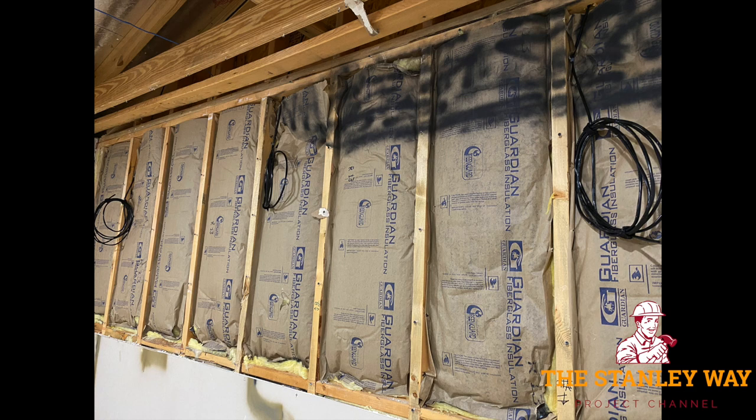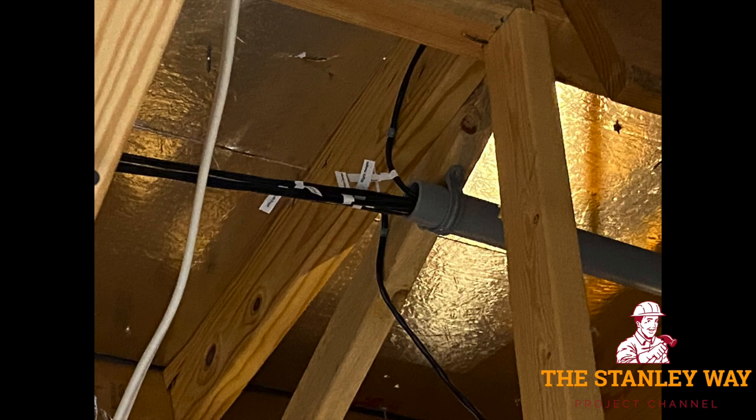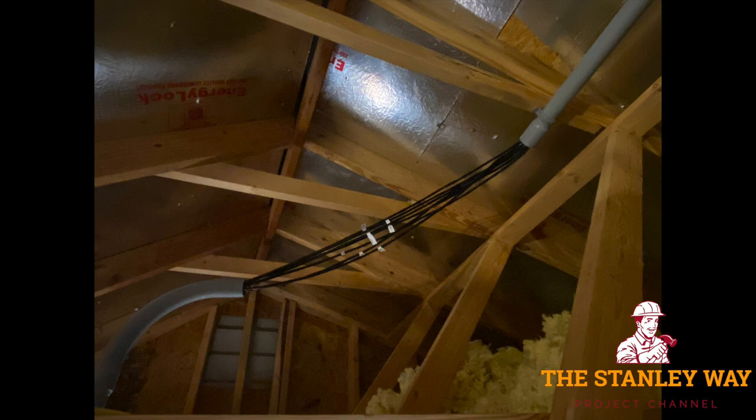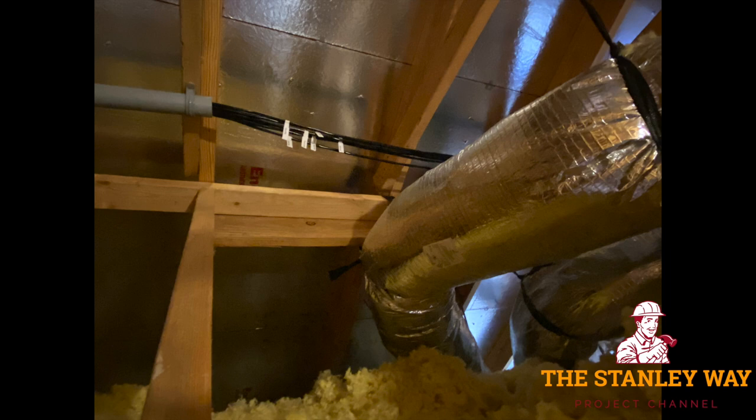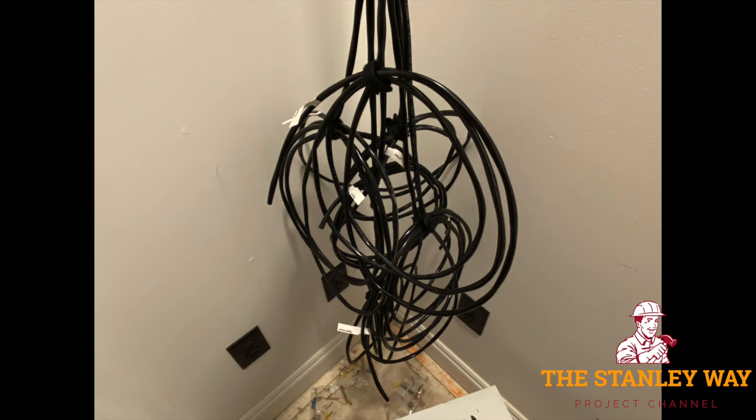Speaker wire wiring starts at this point at the screen wall, and now we're looking back at the riser. I ran the speaker wire up in the attic as high as possible to keep it away from all the high-voltage lines. Your regular 110-volt wires are called high voltage; speaker wire is low voltage. Having them contact each other is a fire hazard and can cause interference. I ran everything way up high with pieces of conduit all the way down to the AV closet — it's organized and everything is labeled.